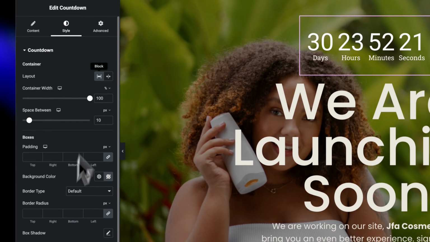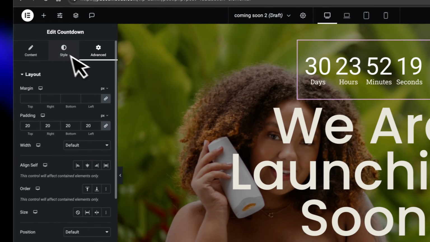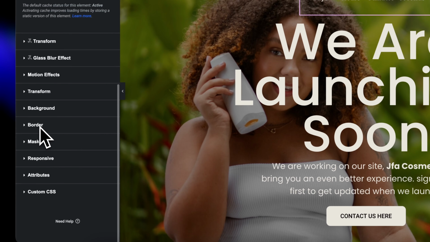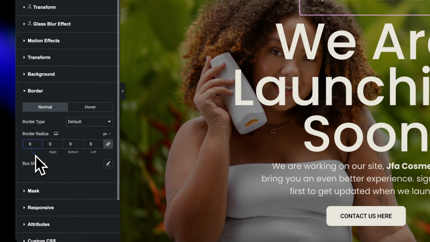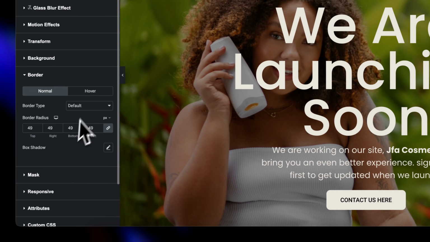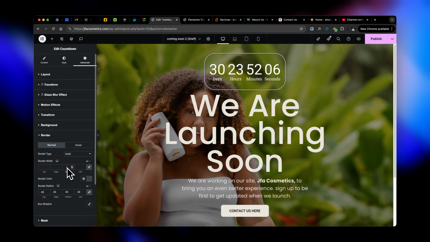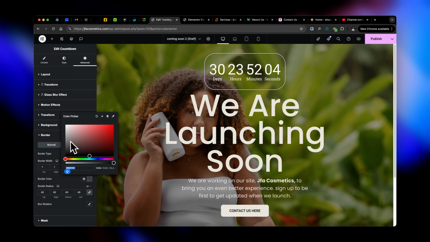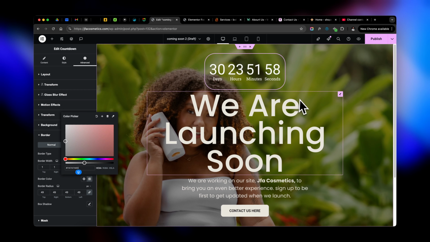You can curve it a little. To curve this particular one that doesn't have control in the settings, you can do that from the border area from here. Curve it a little like this. You will then set this to solid, and in the solid make it 1 and set the size or color to whatever you want from here. Maybe reduce the opacity a little more.